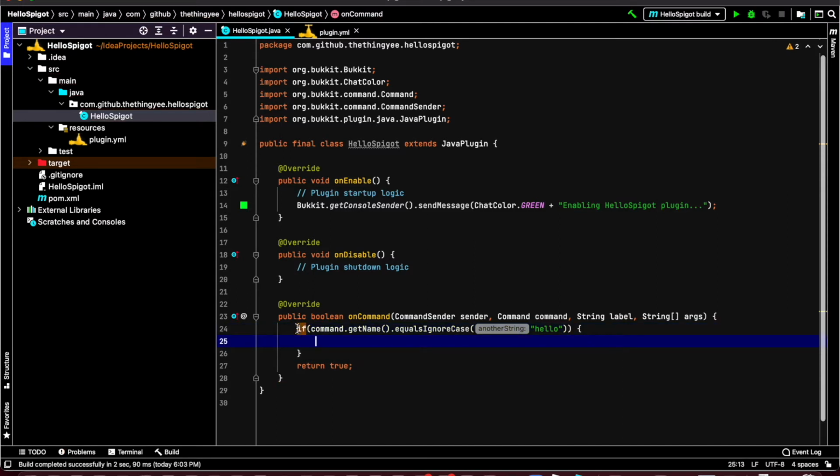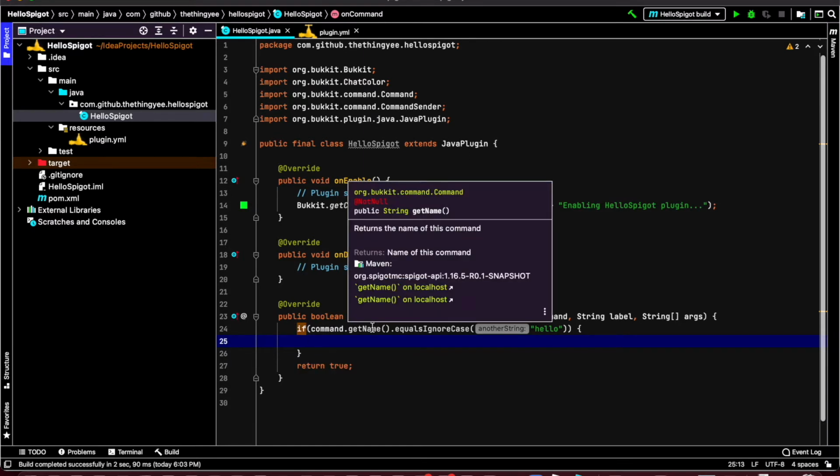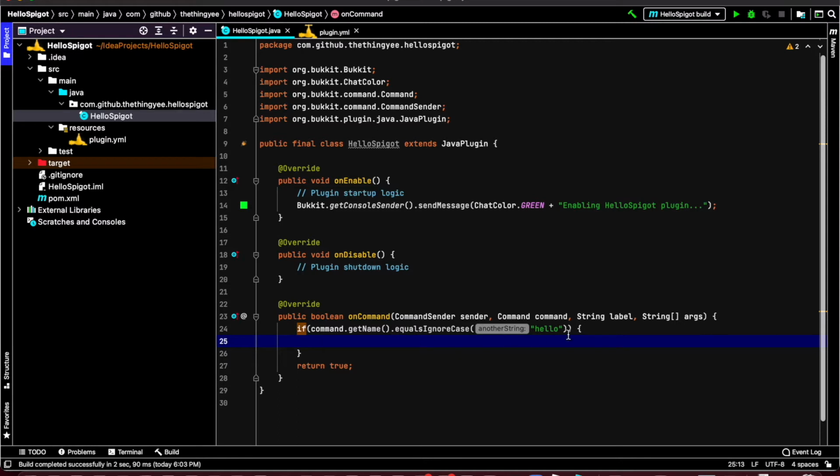Now what we just did is get the command name itself, and compare it to this while ignoring the case, because we don't want to be case sensitive, since some players would just go with slash capital H and stuff. So instead of case sensitive, we're going with case insensitive.